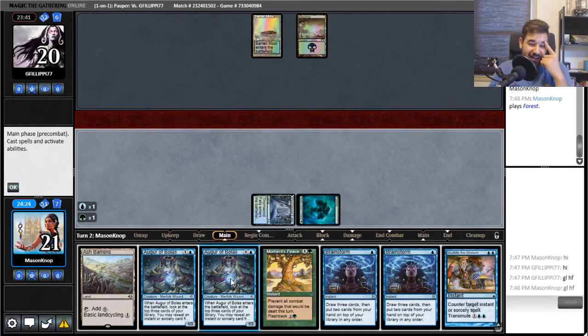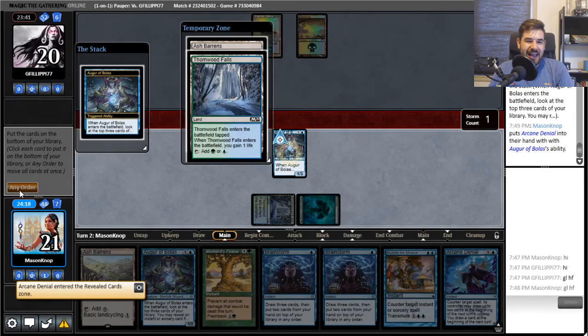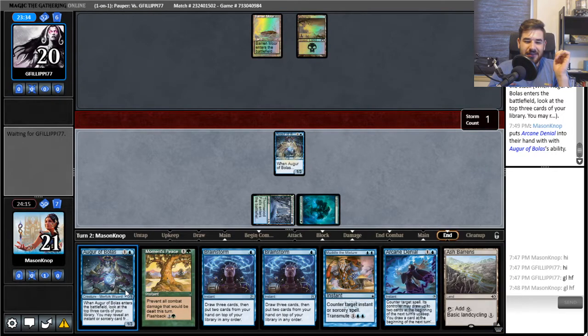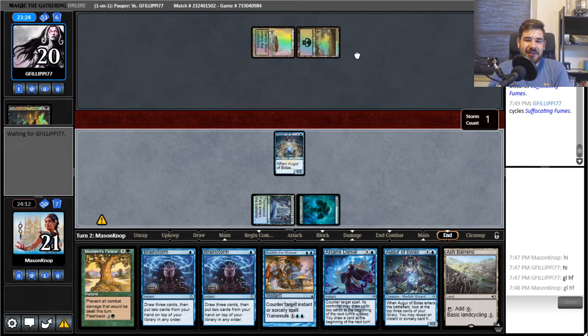We'll tap for blue. Arcane Augur, don't prove me wrong. Arcane Denial, we hit. Any order at the bottom. That works. And next turn, we go ahead. Tap Forest, Ash Barrens, find island, play island, tap the Thornwood Falls, and then Augur. Bolas Cycle, Suffocating Fumes. Okay, we are playing blue-black control.